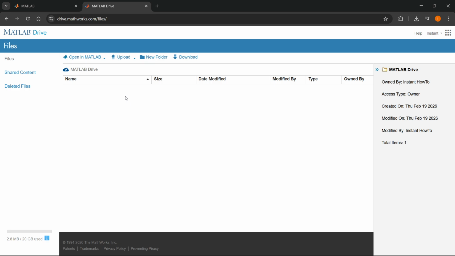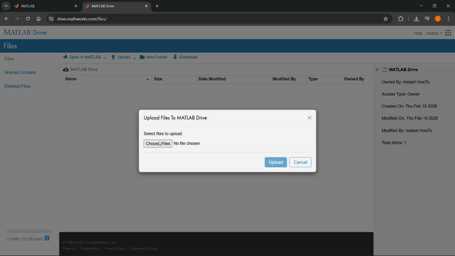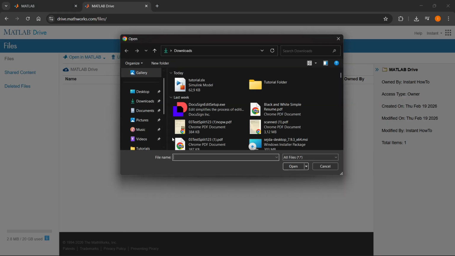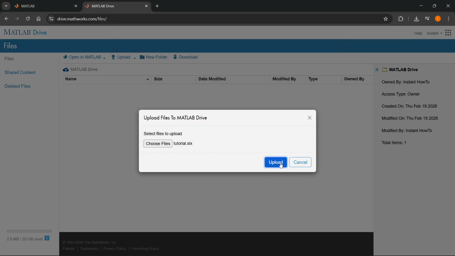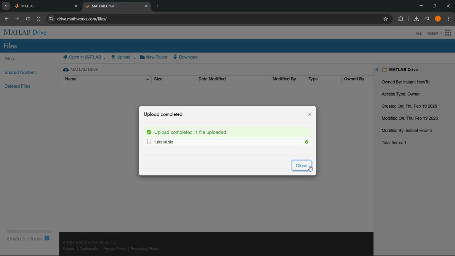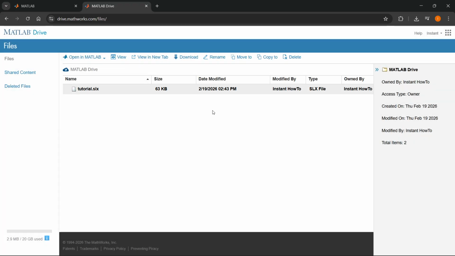Now, whenever you do that, to actually upload a file, you want to click on upload up here, and then you have files and folders. So to upload files, click on files here, select your file by clicking choose file, select it on your computer. I'm just going to select this file over here, which is a Simulink model, and I'm going to click on open, and then I'm going to click on upload over here just like this, and it's being completed, and as you can see, it's going to refresh, and it's now in here inside my MATLAB Drive.